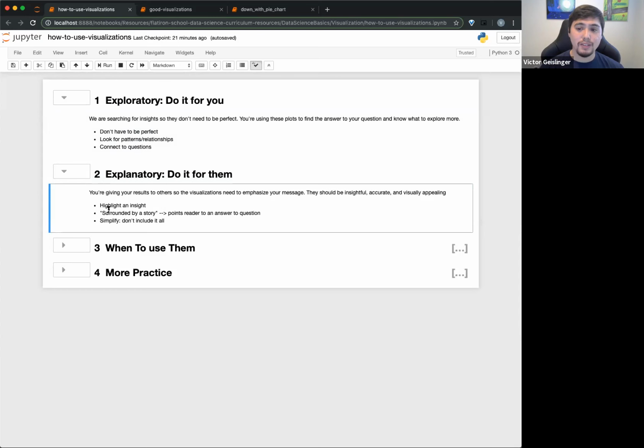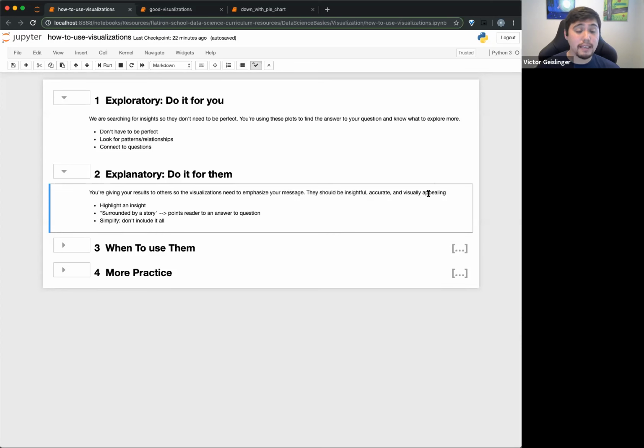Okay, so you should make sure they're insightful, meaning that they actually give some information about your data set. They're accurate. So make sure, and we'll talk about how you can accidentally or purposely lie with your visualization. And they should be visually appealing. So they shouldn't be so jarring that someone says, oh, it's so ugly, I don't want to look at it. For example, a horrible pie chart. You don't want to have something that's going to throw off everyone. I kid, because obviously people love pie charts because they don't know any better. They haven't seen the light yet.